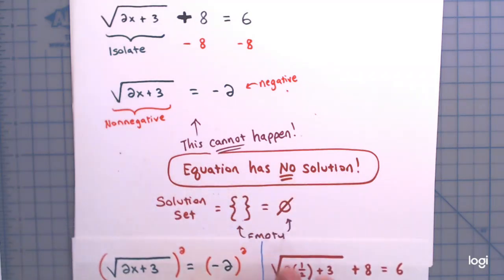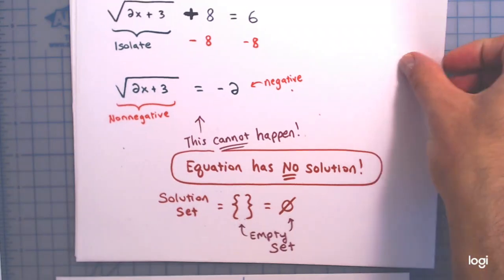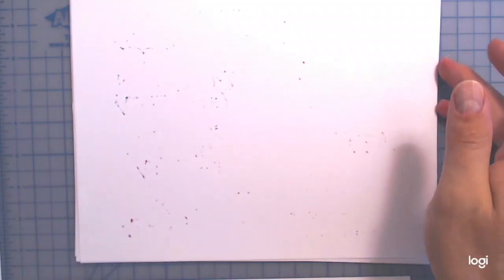Let me go back to here. The solution set would be this empty set. So like I mentioned earlier, raising both sides to the index power, raising both sides to some power, might actually change the domain of the expressions in the equation, and you might be inviting in some of these extraneous solutions. So please, please, please, I can't emphasize this enough. Check your solutions when solving a radical equation.